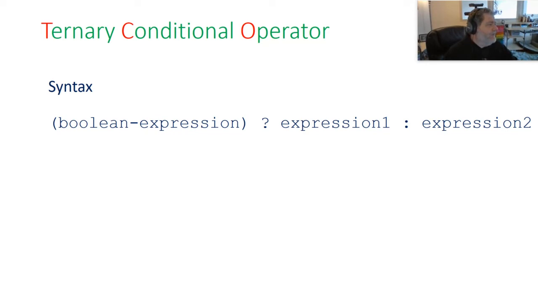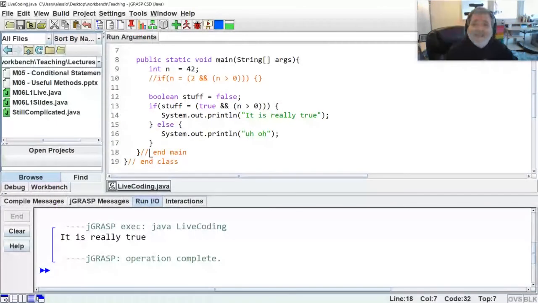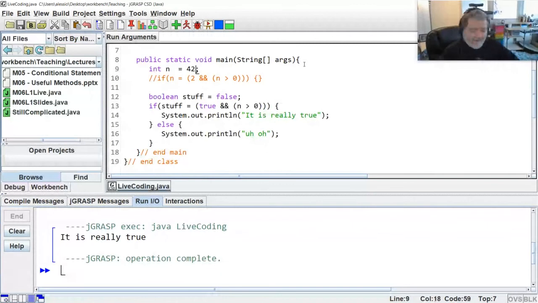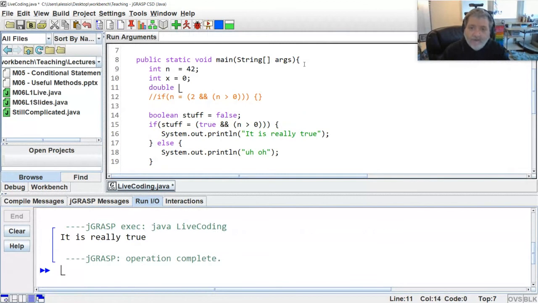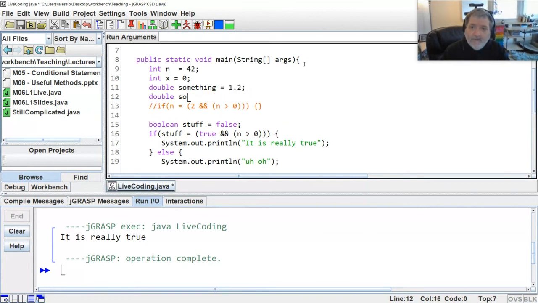But just in case you missed it in the reading assignment, when you declare any variable, like for example, int n equals 42, let's say I want another variable, int x equals 0, and then double something equal 1.2, and double something else equal 1.4.